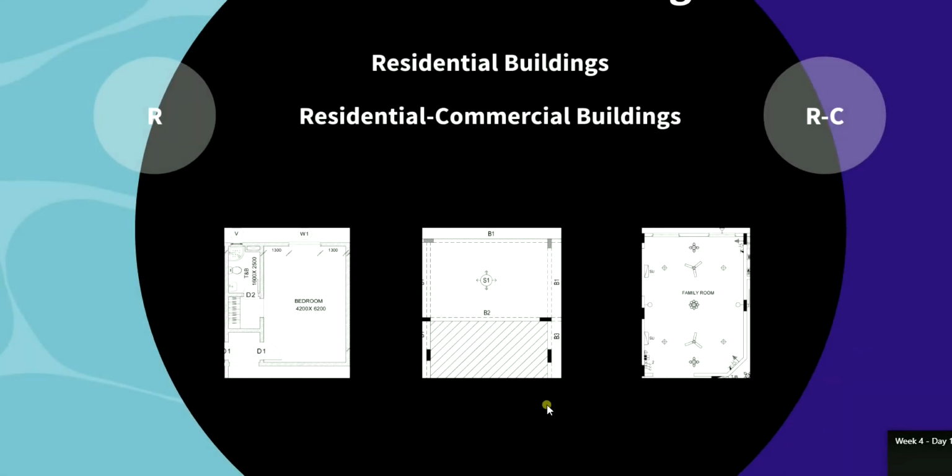So normally four types of drawings are required for residential buildings. These are architectural, structural, and then we have the MEP, where M represents mechanical, E is for electrical, and P is for plumbing. These types of drawings are required. Two of them are for the municipality, and the remaining are for the construction requirement. Once again, going for the residential commercial buildings.